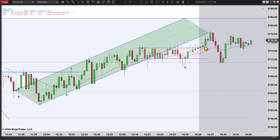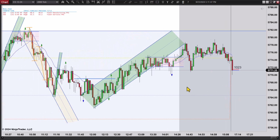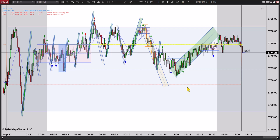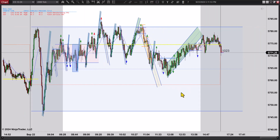And then we run up, and this really just takes us into 230. And that was it for the day. We just kind of chopped. Wasn't even much volume after that. Very low volume. So there it is. Mostly just sideways mixed trading today. Quite a few trades, a lot of green ones, but there's enough blue or red in there that you can find you a trade today. Should be able to anyway.